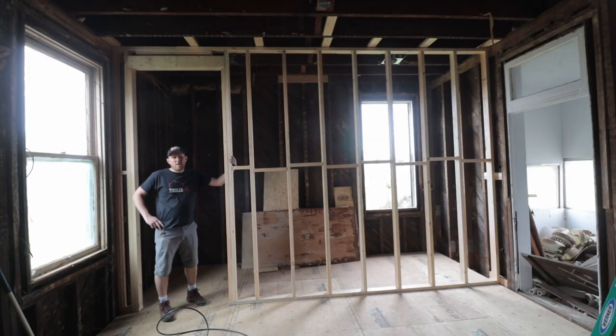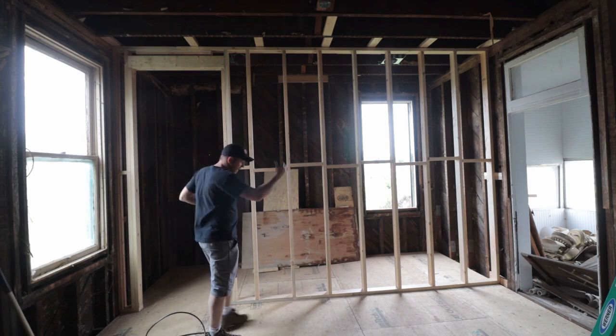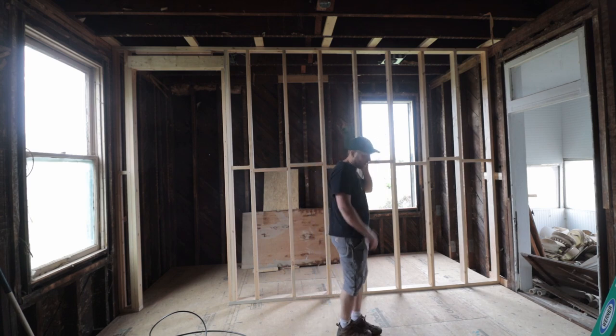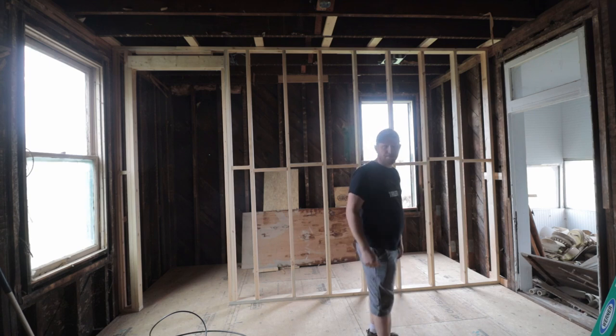So I'm pretty happy. We have another project done. The pantry wall is back up. So now for people to imagine a little bit better our layout of the kitchen, we're gonna have most likely the fridge right here. We're gonna have some high cabinets all the way on this side of the wall. And then there's gonna be a sink that has kind of a beautiful view of the entire town and the river when you are standing right here.